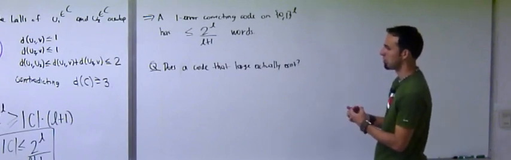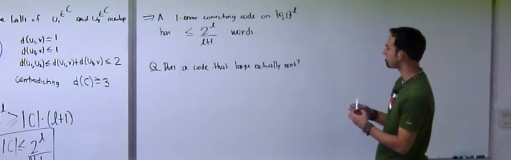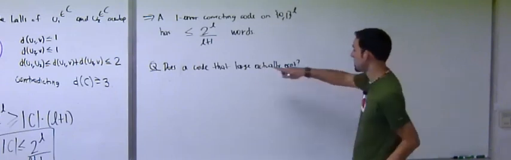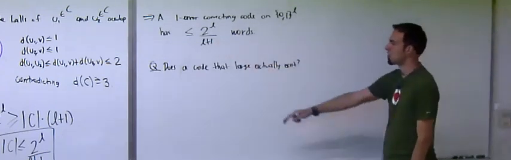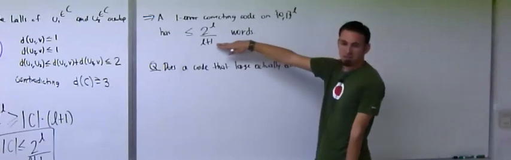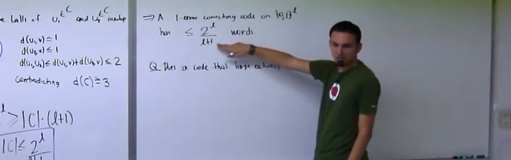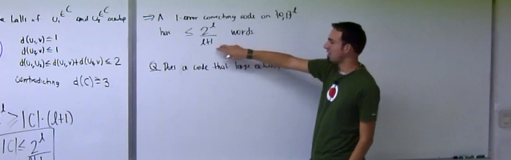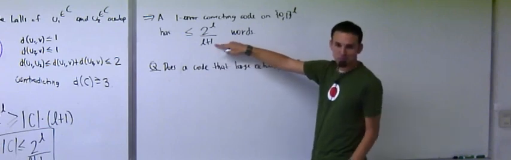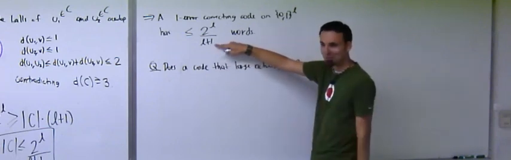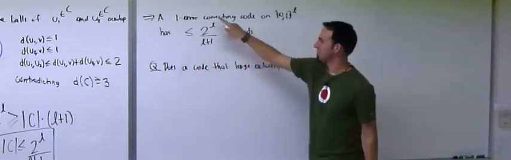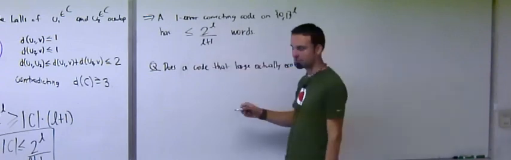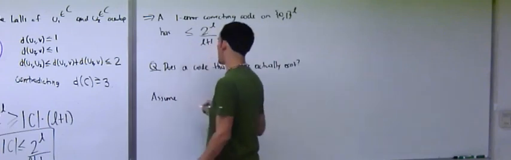So now what do I want to do? Well, for example, for L equals 2, does a code this large actually exist? No. It's kind of an obvious reason why a code this large doesn't exist, because if L is equal to 2, this is 4/3. Right. You can't have a code with 4/3 words. So let's maybe make our life a little bit easier by just saying this guy is going to be an integer. So to make our life easier, assume that this guy is an integer.